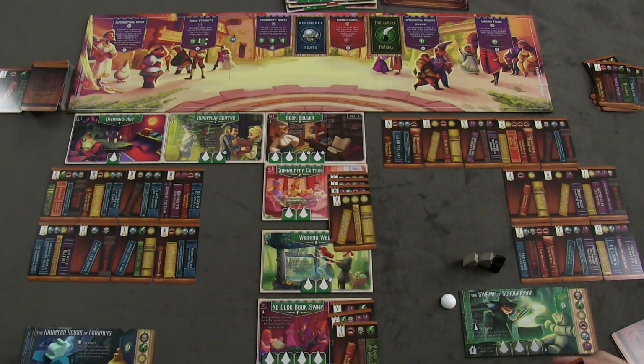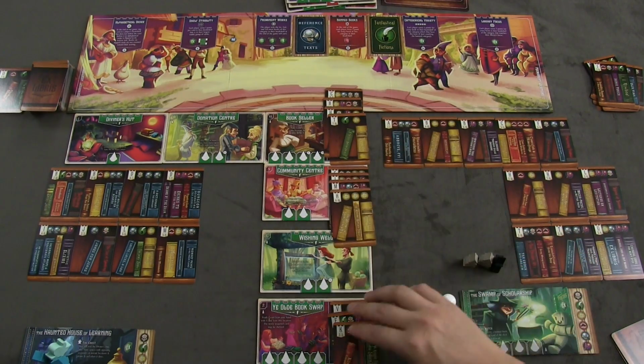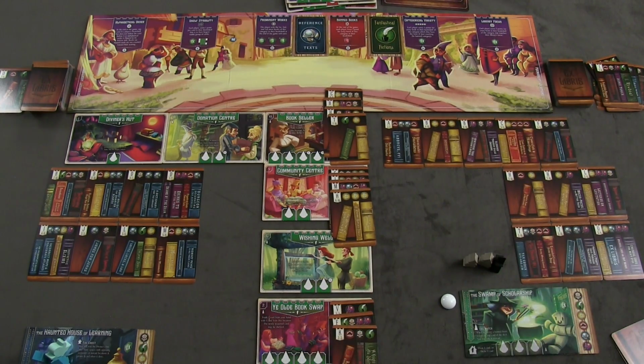There's so many cards, just so many books everywhere. So that trade 1 card from your hand with 1 card from where? From here. So you take a card from your hand and trade it with one of these. Oh, okay. That's right. All right. Cool.